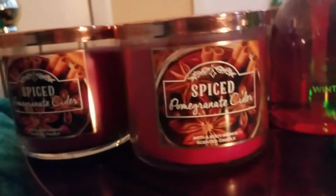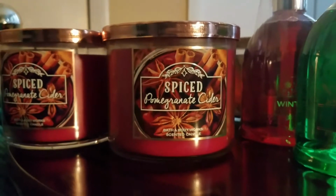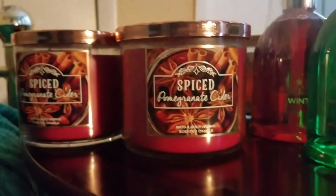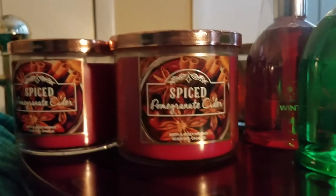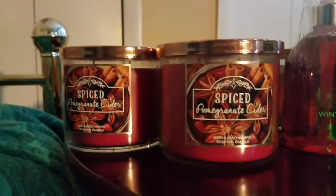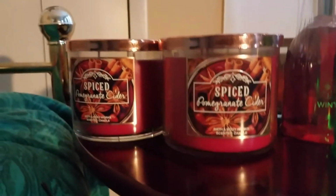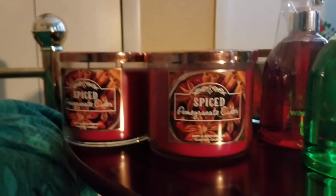I got this candle towards the end of fall. I just said, okay, I'm just going to try it because I saw good reviews on it and people just raving about it. People whose opinion I respect and who are really kind of hard on Bath and Body Works candles sometimes, but especially with scent throw. But they actually said that this candle had good scent throw, good scent appeal. So I got one just to try it out.